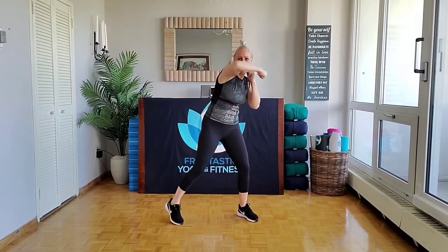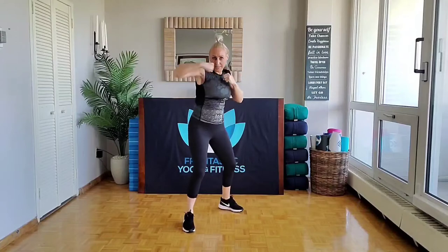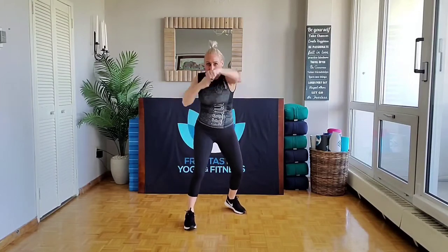Breathe it in. This time, boxer stance. Left foot forward. Jab, cross. So back heel is up, allowing us to twist. Boxers want to be light on the feet. Ready to pounce. So can you get a little lower? Can you extend that punch a little further? Can you keep it going? Put those fists up.